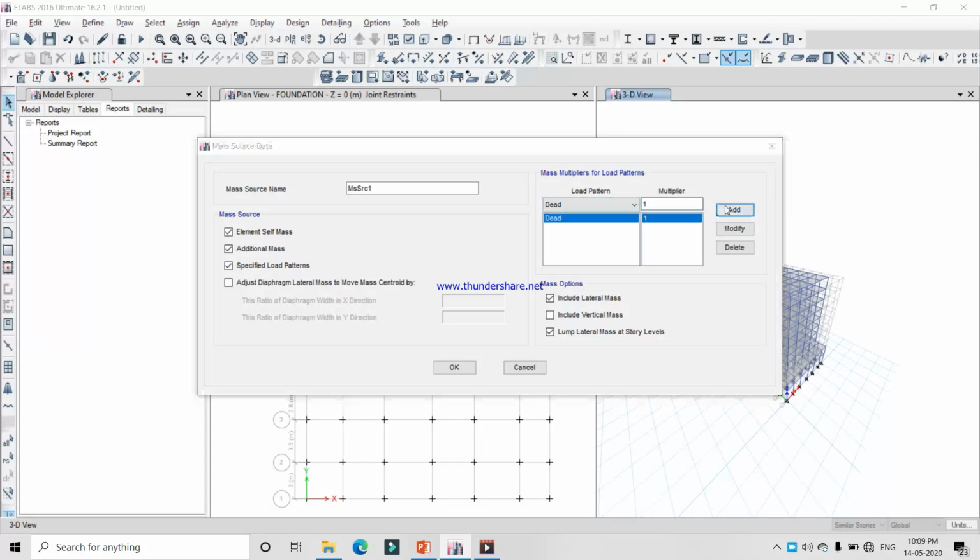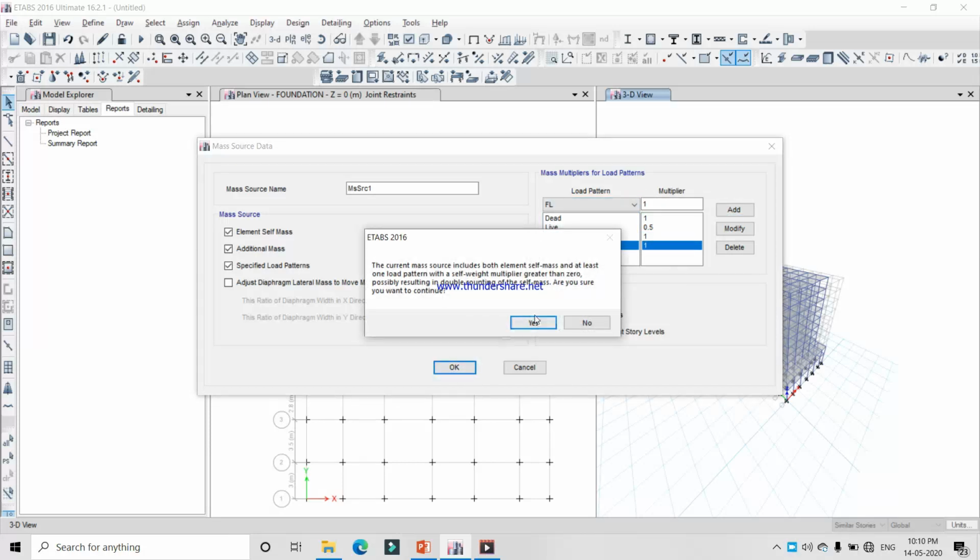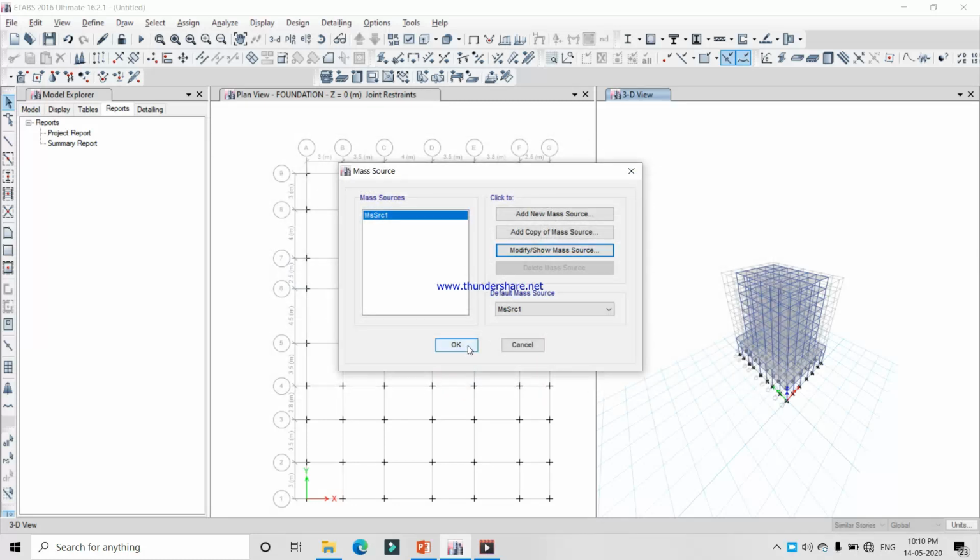For the dead load 1, for the live load 0.5, then wall load multiplier 1, then lastly floor load multiplier 1. Simply press OK, yes, OK.